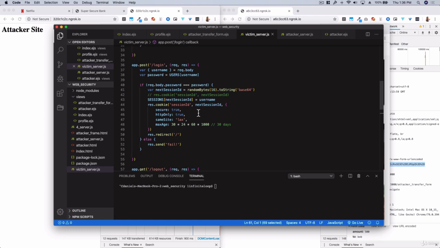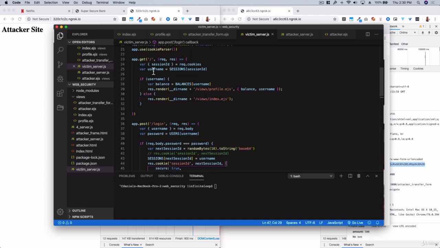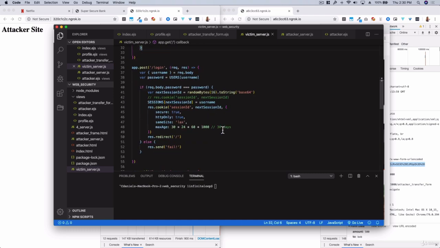So now, to our cookie, what we're going to do is set secure true. On the login path, we're going to do the same thing. Once they log in, we're going to issue the cookie. We're going to put secure true, that way it's over HTTPS every time and it's not unencrypted. We're going to put HTTP only as well, so it's not accessible to JavaScript.